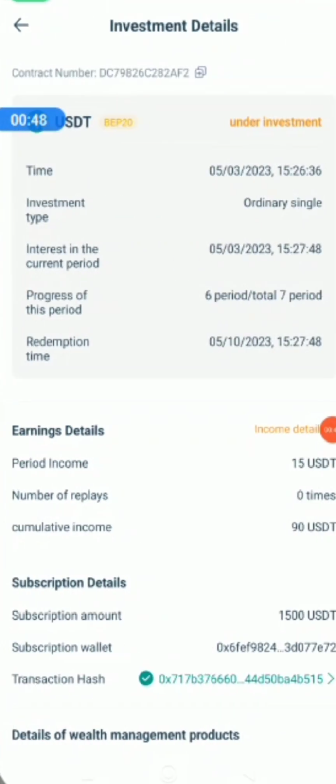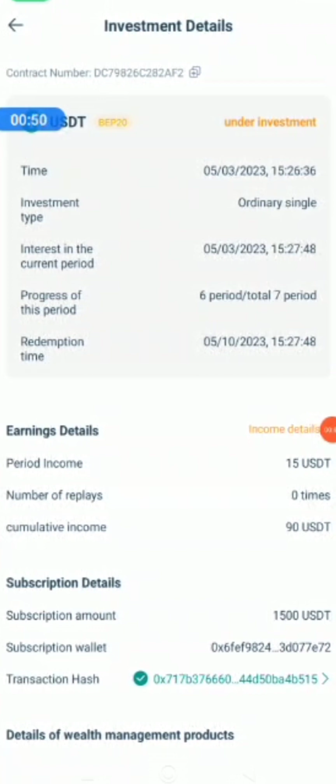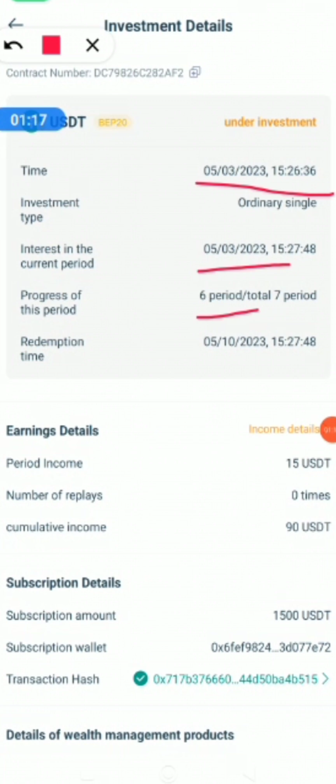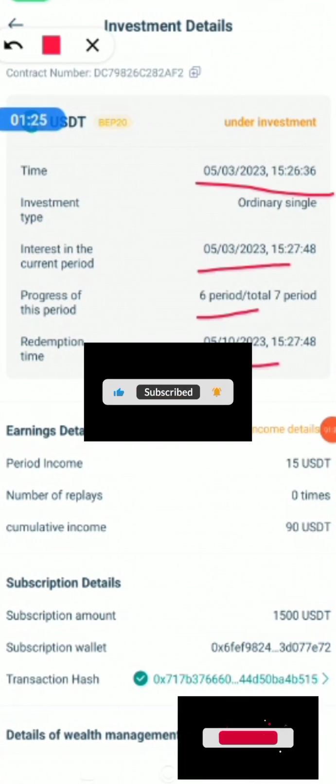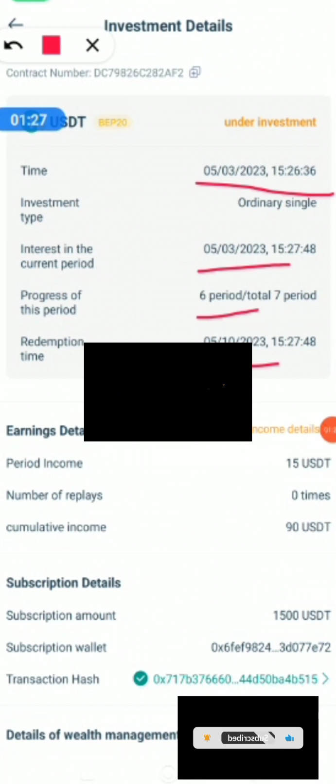Where you see your 1% here, it will show you all the details of your account, the date it was created. Now, because this account is a very new one, it's just running for the first time. I've told you that in Fintoch, accounts run every 7 days. So it started running on the 3rd of May, and as of today, we have 6 of 7 periods. 6 periods means 6 days. And the redemption time is on the 10th, which is today.